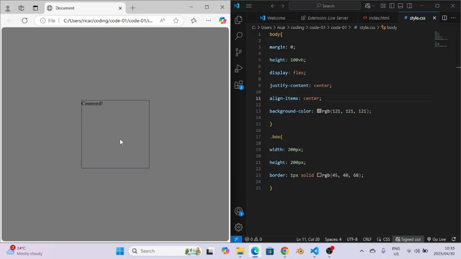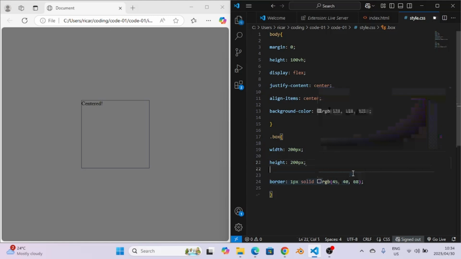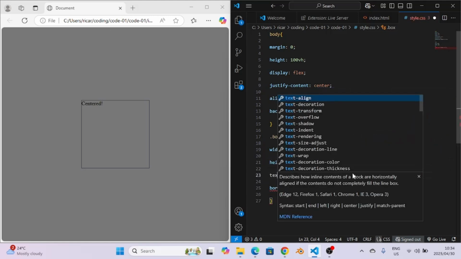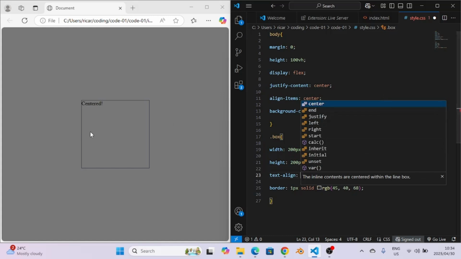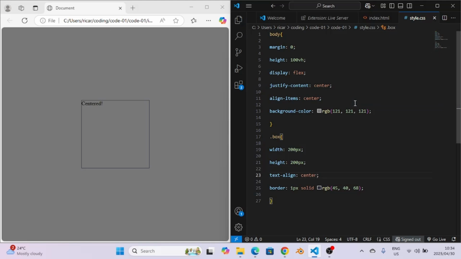Also, if you want to center the text, you can do it similarly to align-items, by saying text-align, which will center it actually in the x-axis, by the way. Let me just show y'all.